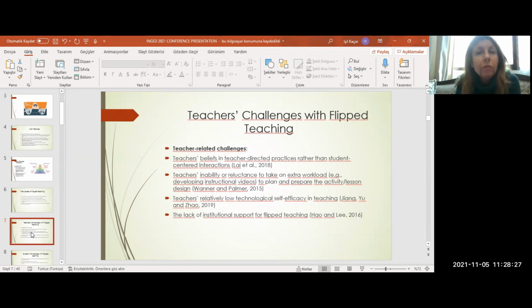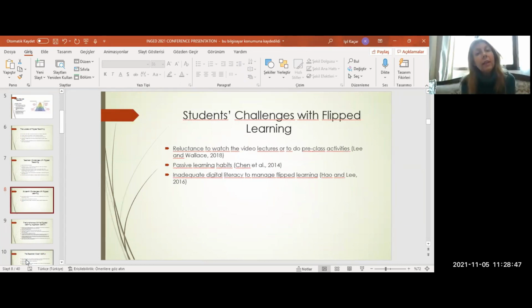We can also include the lack of institutional support. That might also be a factor affecting the success of flipped teaching. Now, when it comes to students' challenges, we can say there are three main challenges.